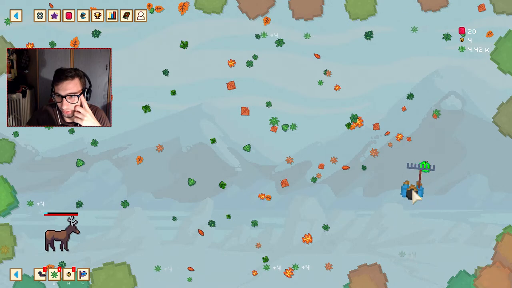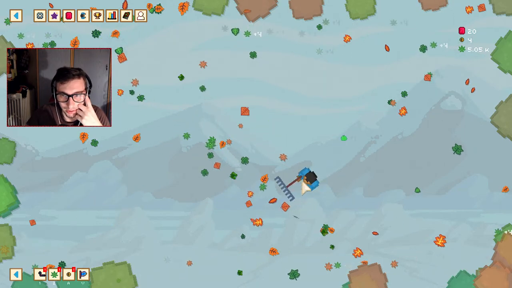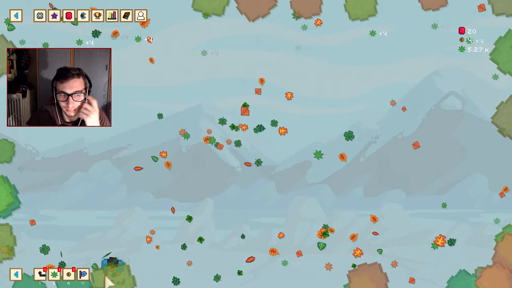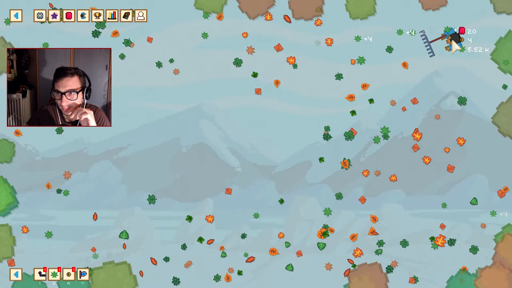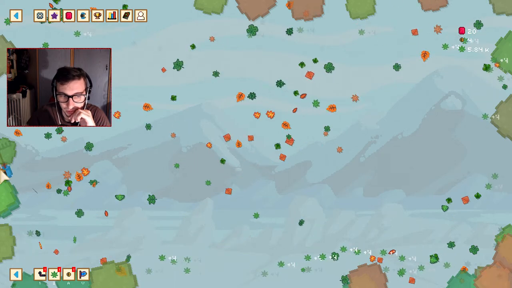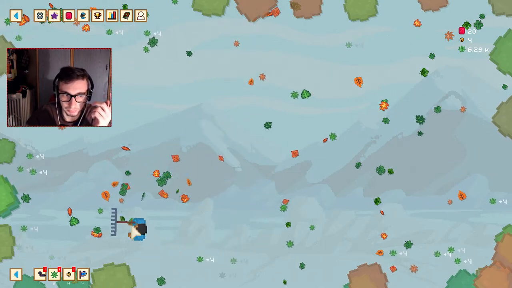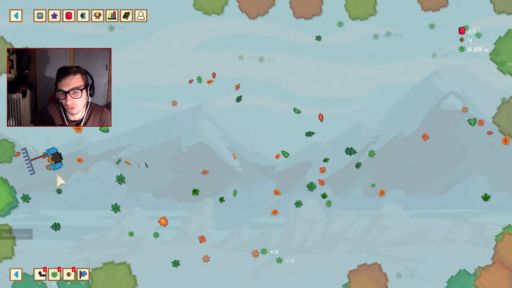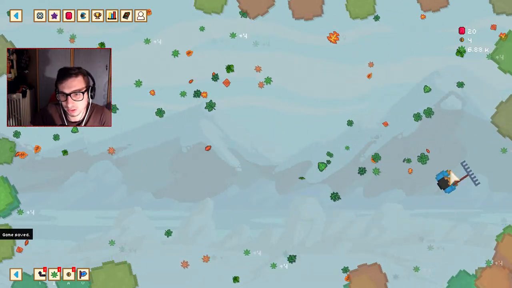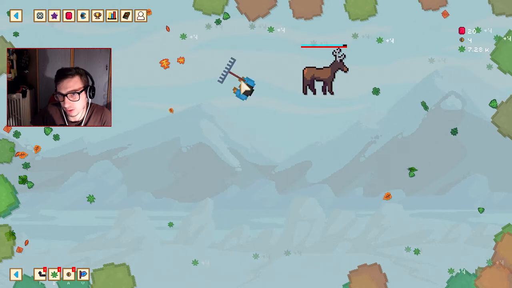Is this 100 or 400? No, it's 200 leaves. Why is it 200? Shouldn't it be 400 because I have marketing? But instead it's only 200. I don't get it. I have plus one for each. I mean, it's better than what it was before. Was it always 400? It was 200 initially. Is it because we restarted?